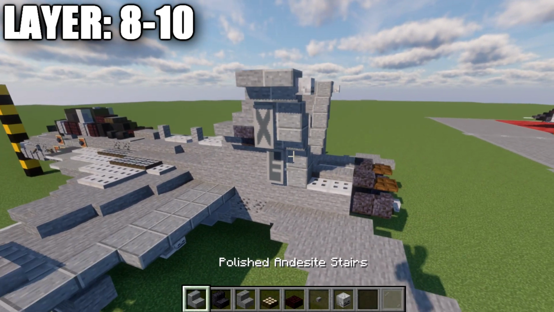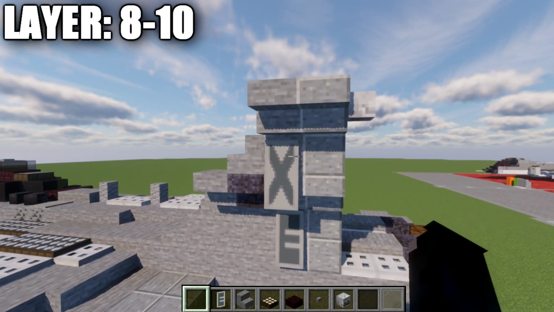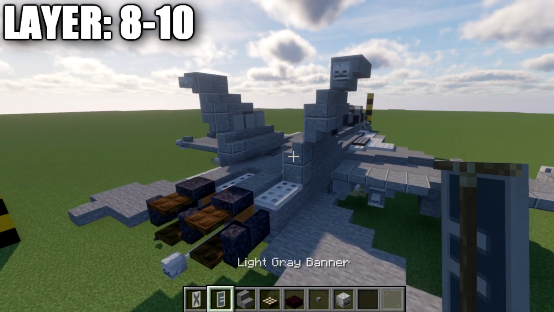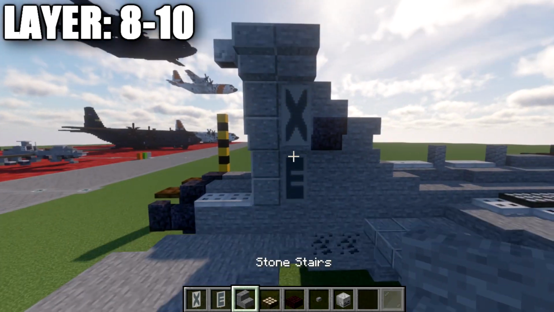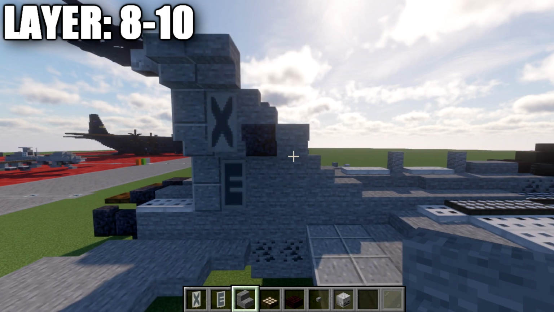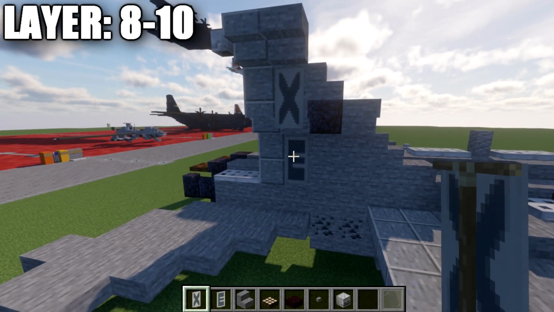And once we have that all done, the last thing for you guys to do is to go ahead and add some lettering onto the aircraft here. And this is based off a real picture I saw, and for this we were using the E and the X. So we have 2 letters here that are positioned directly like so. They're using a light gray banner with gray dye to create this design here.